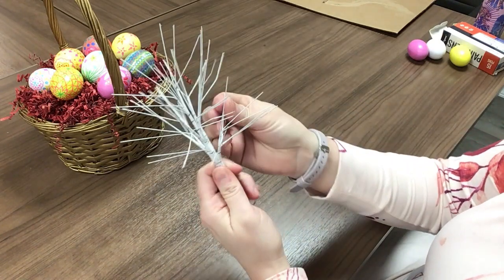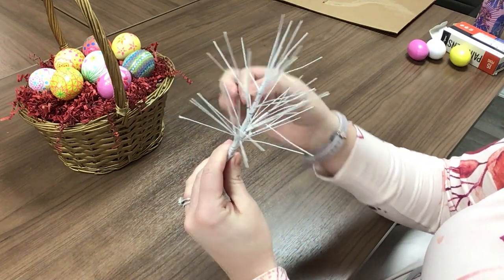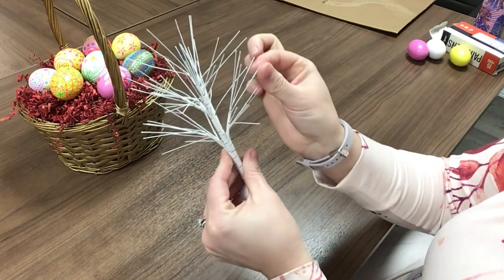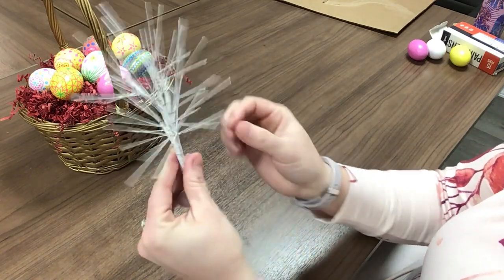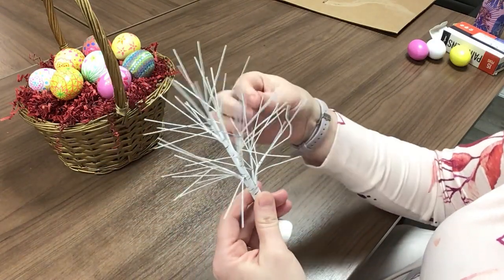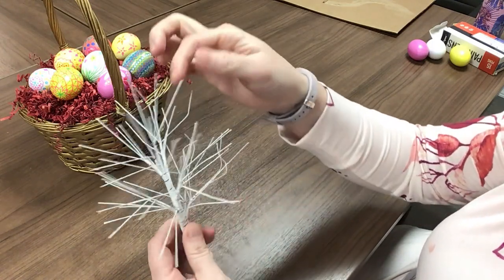All right, so now I have it where there's a branch evenly around everywhere here. Okay. All right, so once you have them all spread out like that, maybe you want to give them a little bit of a curl. You can be random with it.